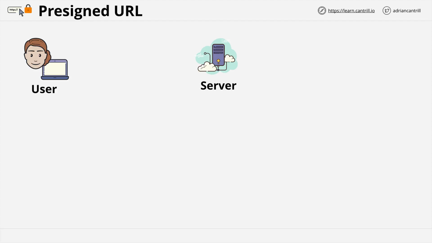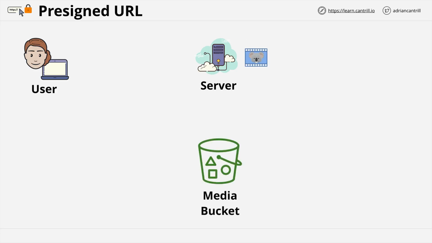And for example's sake, let's say this is a video processing application for wildlife videos that the Animals for Life organization manages. We've learned that one of the real strengths of S3 is its ability to host large media files, and so the large wildlife video files have been migrated from the application server to a media S3 bucket.